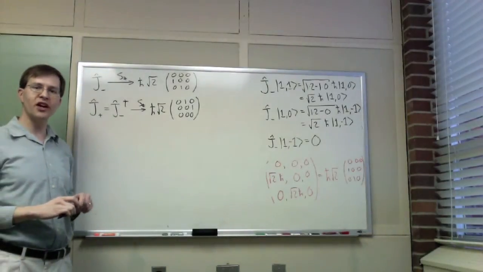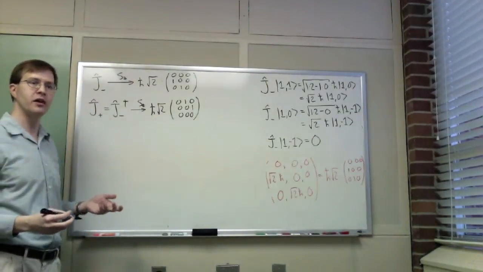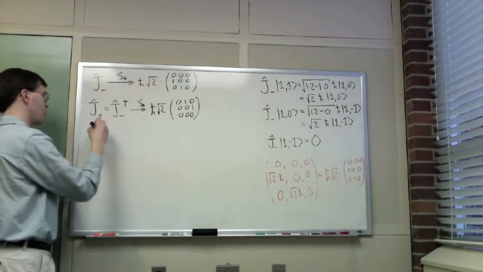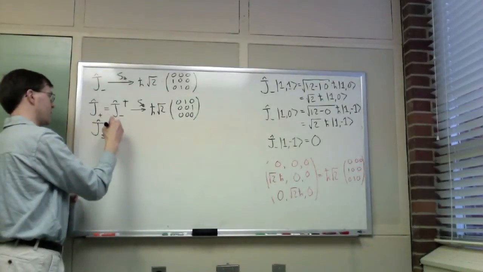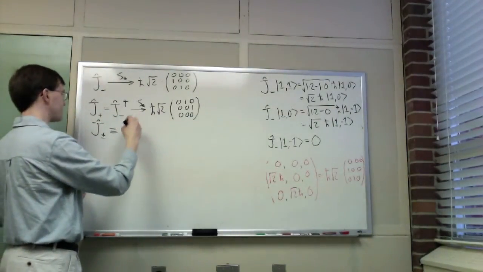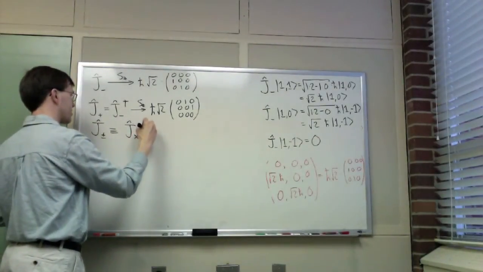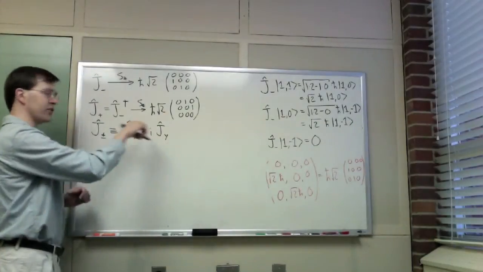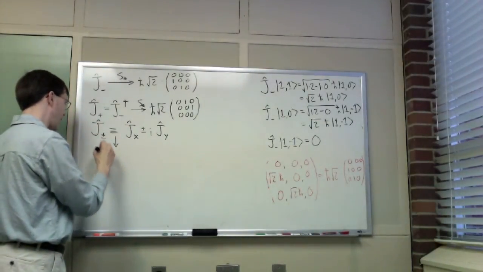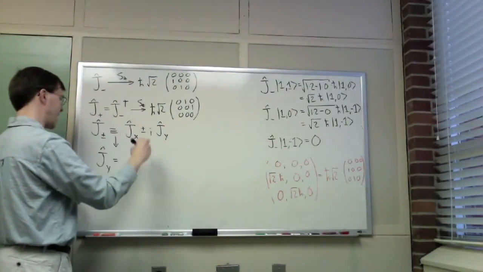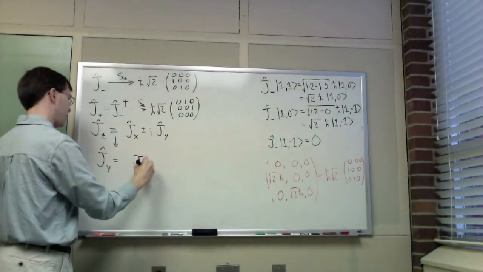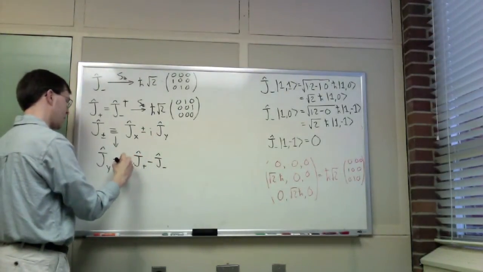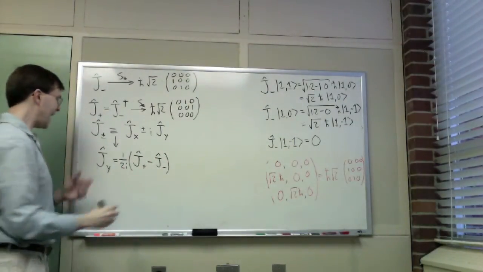This is the great part where we can look at the original definitions of J plus and J minus, referring back to the derivation we made of the angular momentum states in the JZ basis. If we go back to the original definition of these raising and lowering operators, we remember that J plus or minus was defined to be Jx plus or minus I Jy. So if I wanted to know Jy, I can just solve these two equations for Jy. If I subtract the two, J plus minus J minus, that gives me 2I Jy, so I have to divide by 2I, 1 over 2I, times that difference. That means I know what those are.